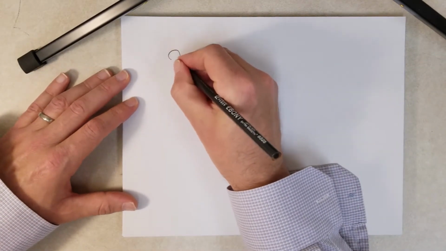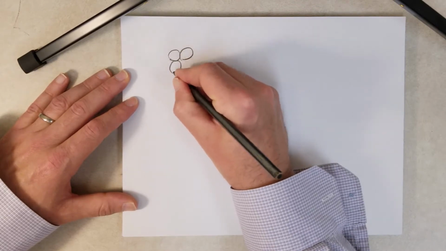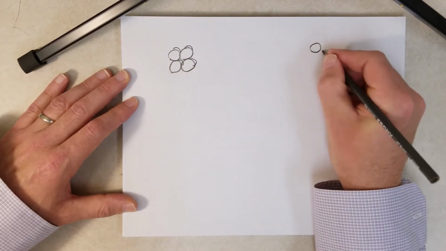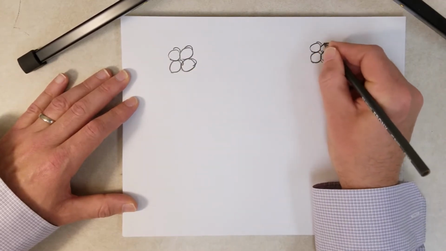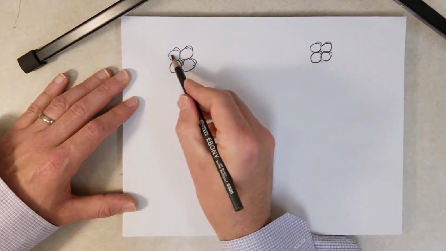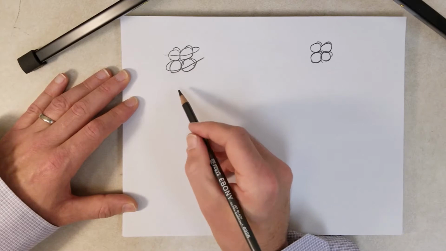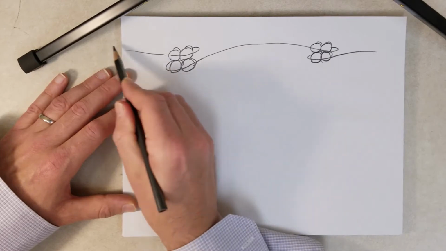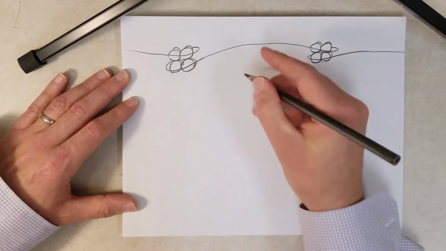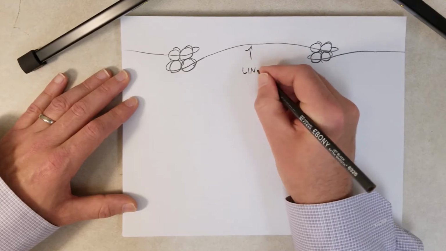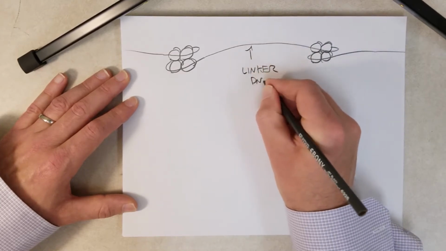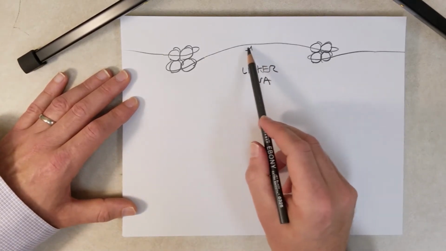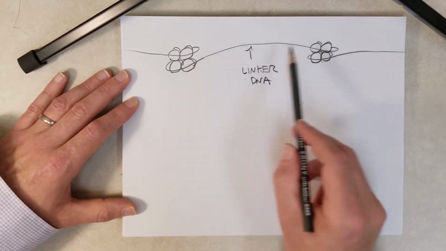Now let me quickly diagram a couple nucleosomes here. I'm going to put one there and one over here. And I'm going to wrap the 146 base pairs of DNA around there. Then I'm going to extend this, and do the same thing over here. And then the DNA is going off the paper here. So the DNA between the 2 nucleosomes is called the linker DNA. You can see how this linker DNA is relatively long compared to the nucleosomes.